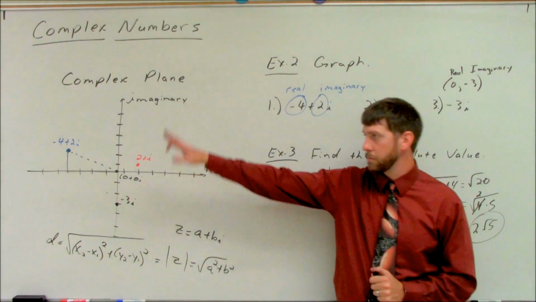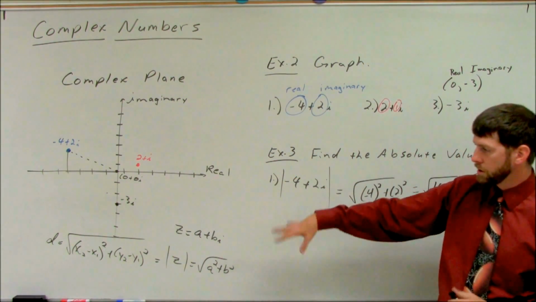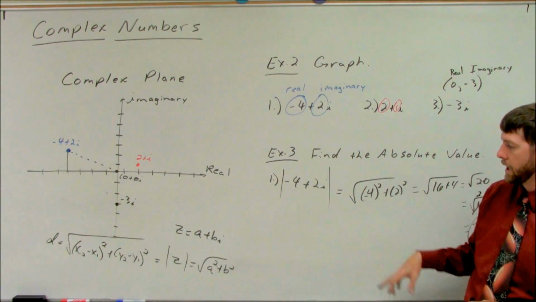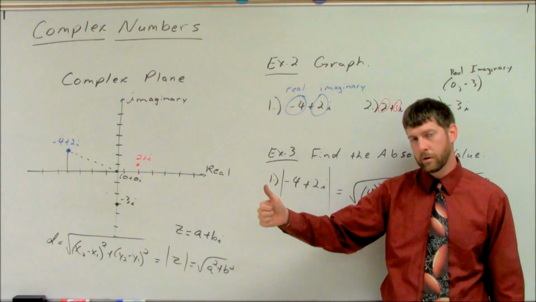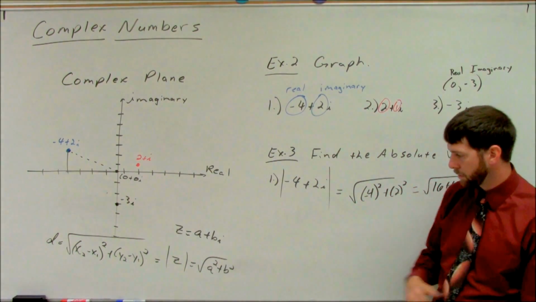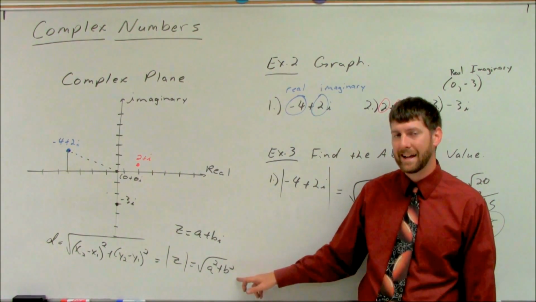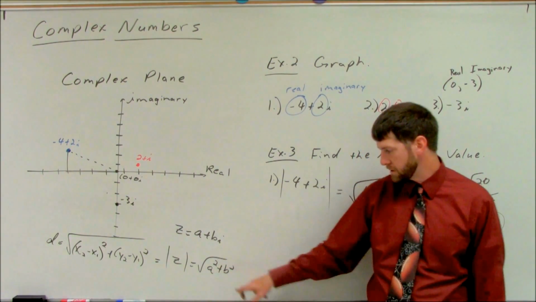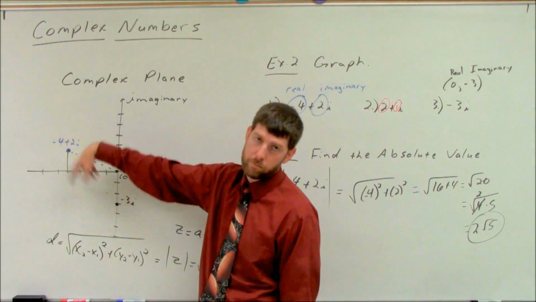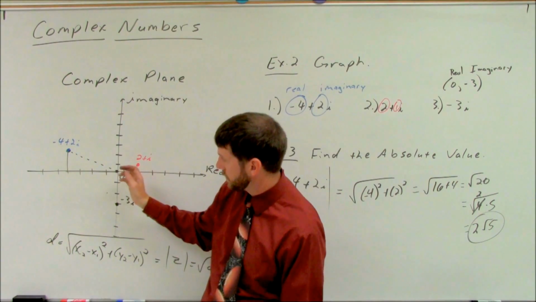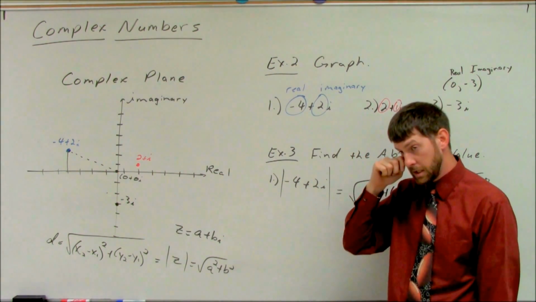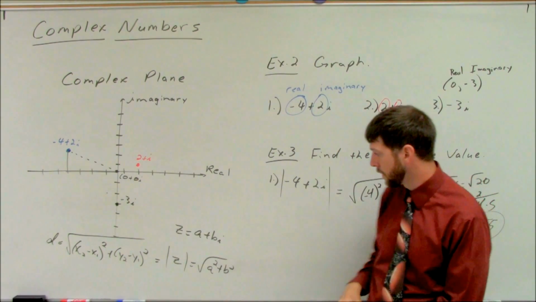You're doing the distance formula from that point to 0, 0, which when we clean it up, we end up getting as the square root of the real component squared plus the imaginary component squared. I don't need the i in there. It's not a squared plus bi squared. It's just a squared plus b squared. The i is what told us to move up or down. It doesn't come into account when we're talking about the actual distance. It was just our direction.